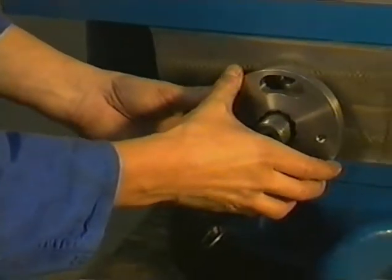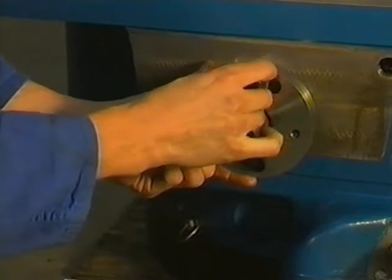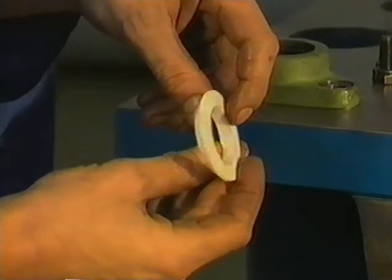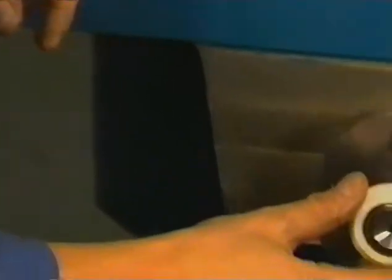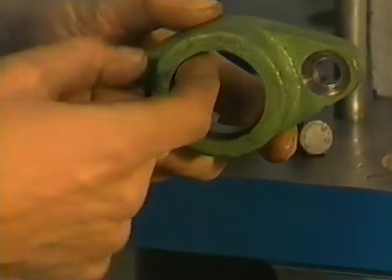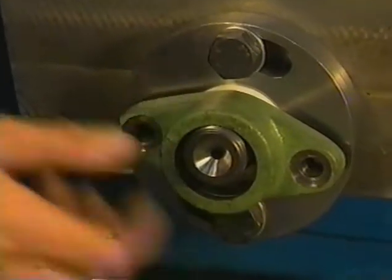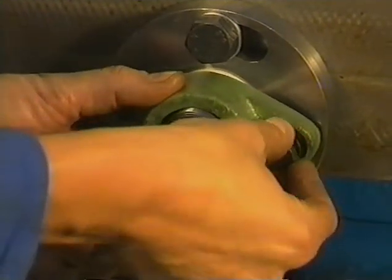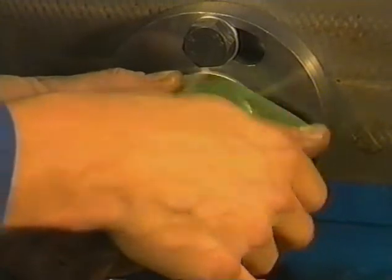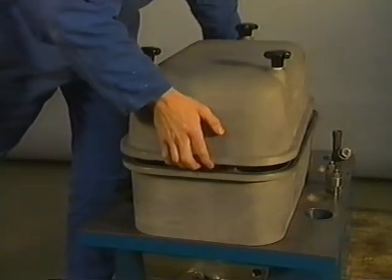Mount the sealing gland and flange with new O-rings and Teflon sealing ring. Do not yet tighten the bolts. In order to prevent misalignment and leaking of the high-pressure fuel line, the nuts and bolts have to be tightened on the engine. See the instruction manual for the right procedure. Finally, place the cover.